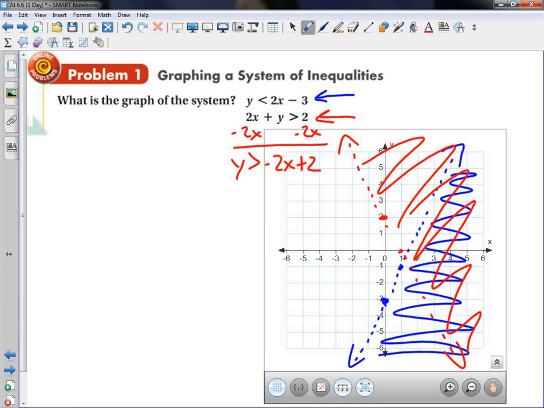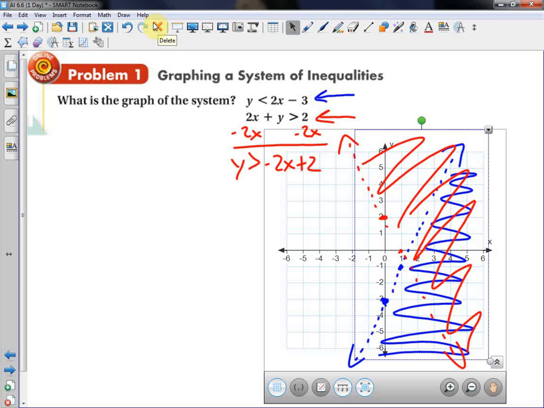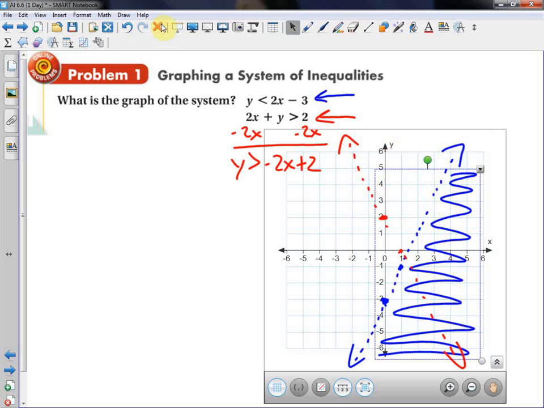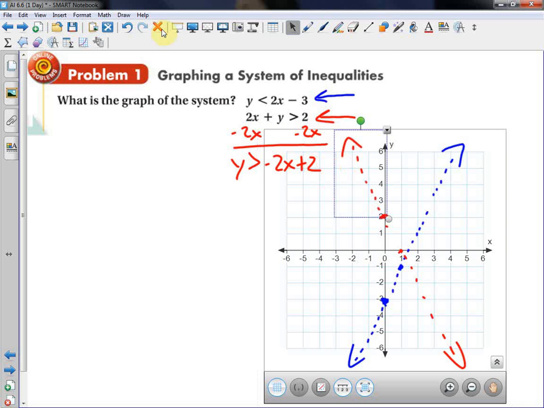Now, what we care about is where it's been double shaded. The double shaded area is our answer. So that's right here, which I got in green. Now, you can probably tell that already it's starting to get a little bit sloppy. And so I'm going to go ahead and back up a little bit. So let me back up and show you guys what I do to help keep my drawing clean. So we'll go ahead and get rid of, let's see if I can get rid of, there we go.